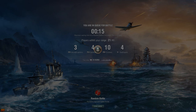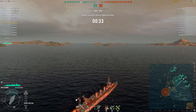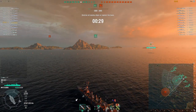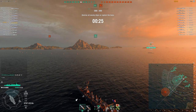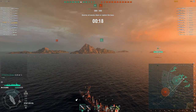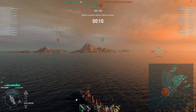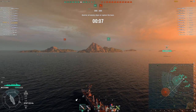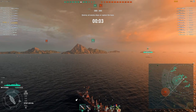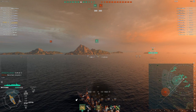This is going to be a Tier 4 fight on the map Ring — it's basically an entire Tier 4 map. They have two St. Louis and we have a Friant and a Wakitake for our Tier 3s. This map is actually a lot of fun as one of the newer maps for this tier. It's a fairly large map at Tier 4, and it promotes a lot of really good engagements in the middle area without creating massive open spaces where it's impossible to close the distance. We've got a lot of hard cover with some pretty tall mountains — just enough that you can hide behind and shoot at things.